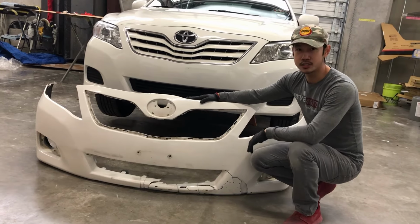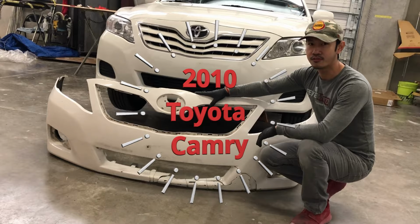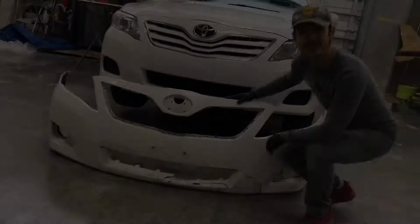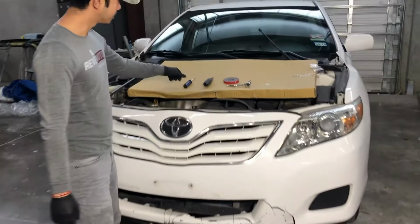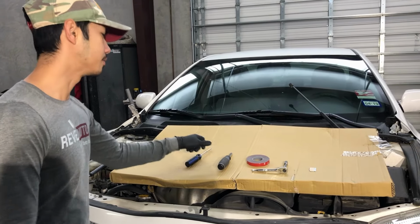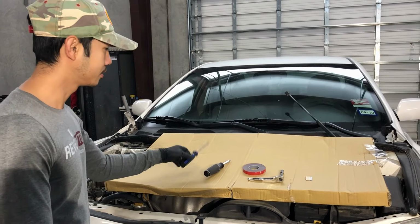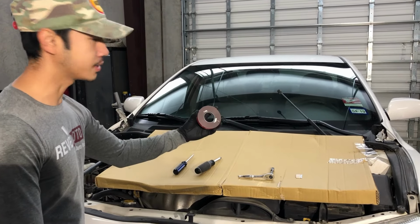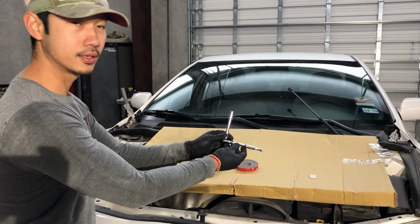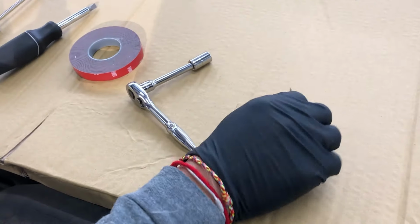Today we're gonna teach you guys how to remove and replace a 2010 Toyota Camry front bumper. So, damage? Not damage. Tools that we're gonna be using: a screwdriver, 3M tape that you can get at AutoZone or O'Reilly's, a 10 millimeter socket, and also a razor blade.